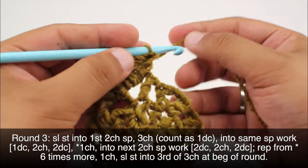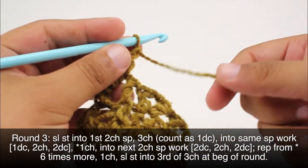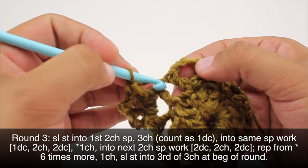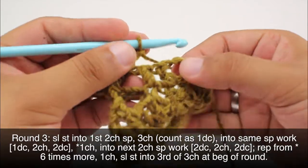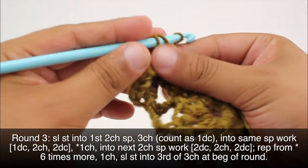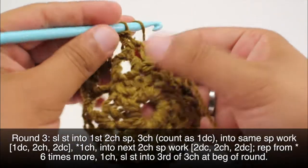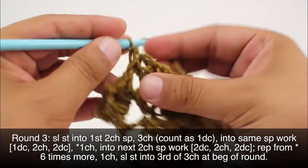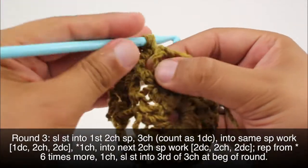Okay, then we're going to start our repeat by doing a chain 1, and we will go into the next 2 chain space. That's this one here, not this one. In the 2 chain space, we are going to work 2 double crochets. So there's 1. And 2, then we'll do 2 chains, and we'll do 2 more double crochets into that same space.